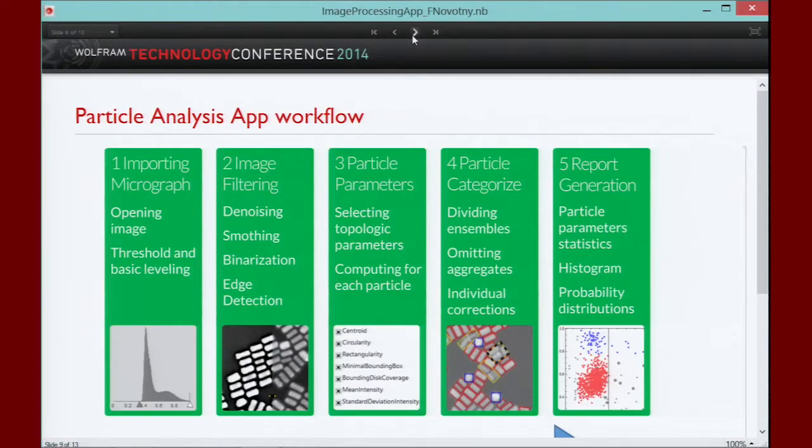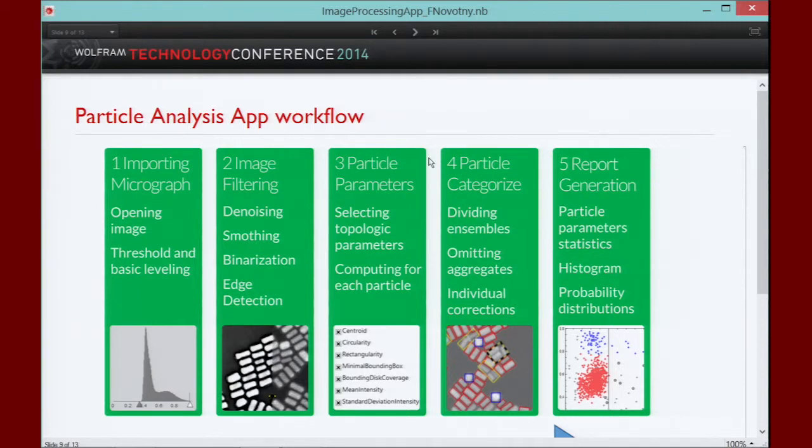The processing workflow of this kind of electron microscopy images can be the following. First, you need to filter the noisy image, to be able to make either binarization or edge detection of your particles, to resolve the boundaries of the particles and resolve these individual particles from the aggregates.